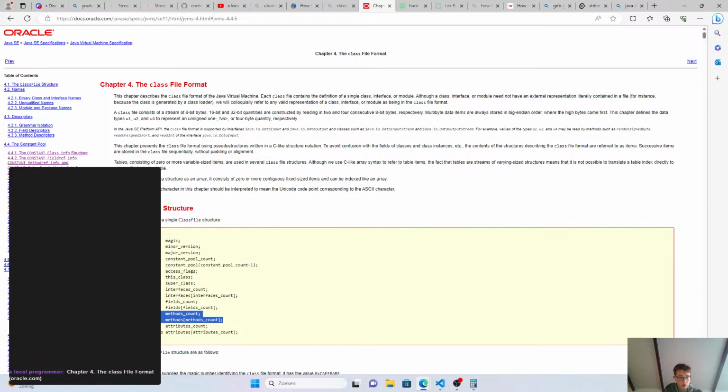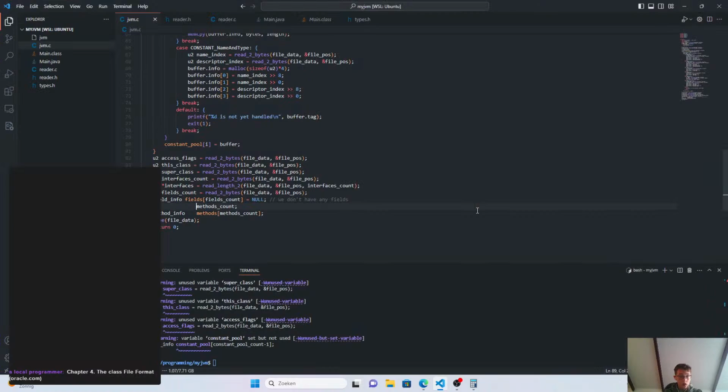So method count. And no, I'm not going to make a joke about math, so that I am not that immature. File data and the file position. And alright, method info.